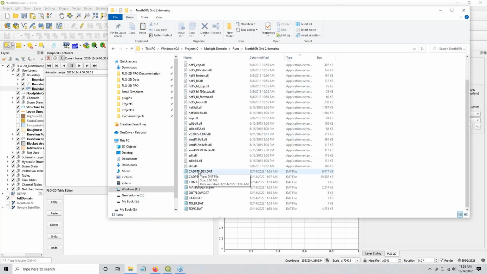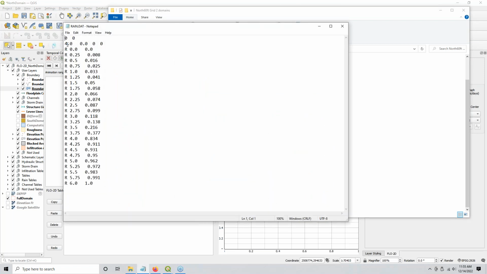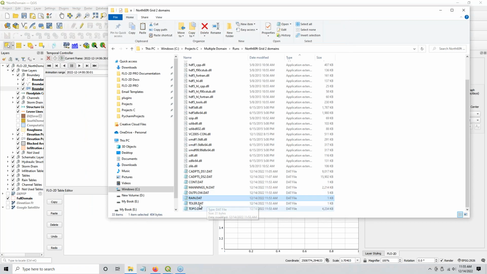Now we have CAD points DS1, CAD points DS2, and when we run the model, it will create the CAD points for this regular run. We checked our rain was 4 inches of rain over 6 hours, and I don't have any interest in any of these other files because we're just using this to establish the boundary control. And then when we have the boundary control, then we can start doing things like adding infiltration and making sure the rain, making the correct rainfall and adding and adjusting n values and things like that. But for now, we're just getting the boundary to work.